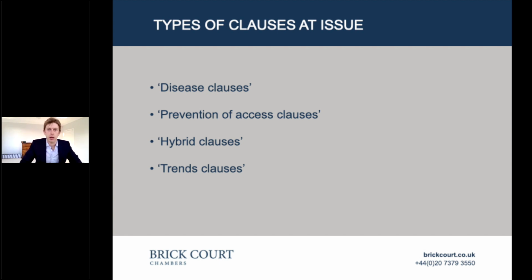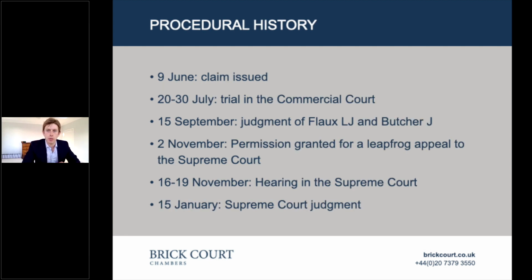For the purpose of this seminar, I will focus on the disease clauses. The case also raised issues relating to trends clauses contained in the policies, and Sarah will be explaining those in a moment. The test case is undoubtedly very significant. It directly concerned 21 sample policy wordings. It is, however, intended to provide guidance on construction and causation relating to these types of clauses generally. The FCA estimated that the case potentially affects 700 types of BI policies and 370,000 policyholders, many of whom are small businesses.